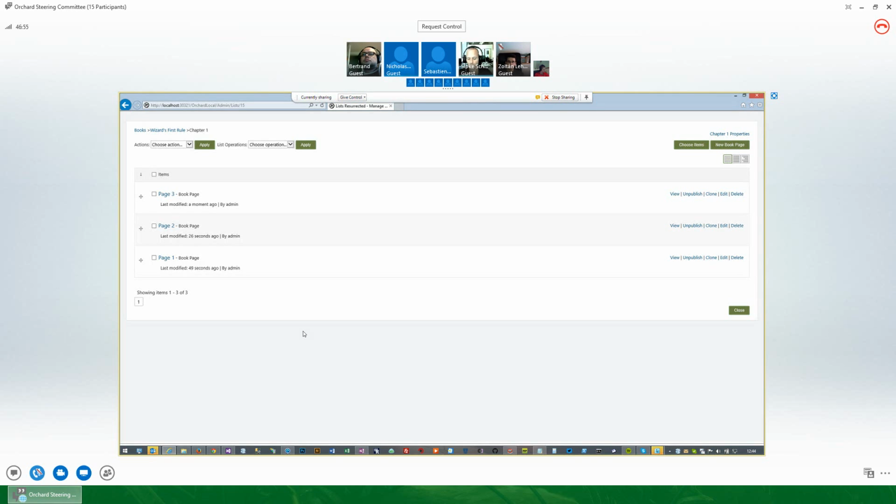Do you feel it would be better to use positive numbers, where the higher the number, the higher it appears in the list? I think the way it currently stands is that weighting is done ascending, so 0 is at the top. Well, it depends. Position means 0 is the top, 1 is after. But if you call it weight, if it's heavier than something else, it goes down. The lighter is at the top and the heavier is at the bottom. So it's 0, 1, 2, 3, and 0 would be at the top. Or you can say it's the opposite of position. So you can call it weight and order by the opposite, if it makes sense.